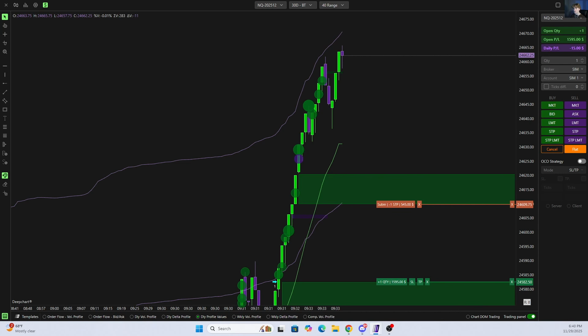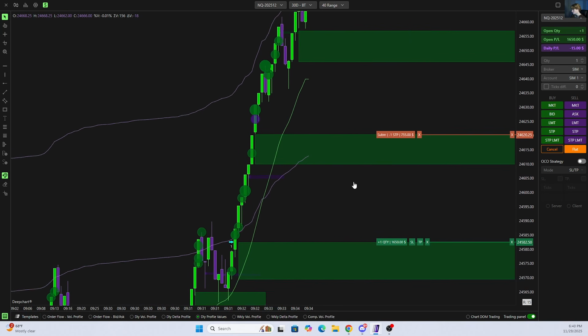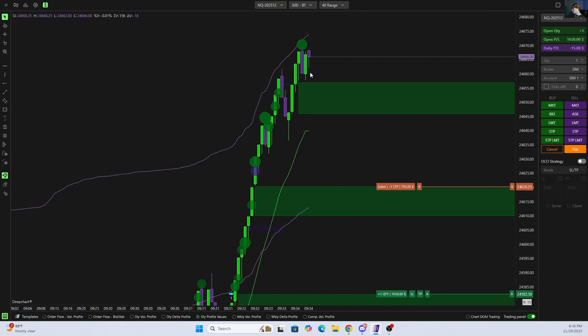I'm going to speed it up just a little bit. New zone created, right? So maybe now you go to the top of this zone. All of these zones have held. If it were to break through this one, what would stop it from coming here, right? So I want to protect it, and I want to secure some profits.